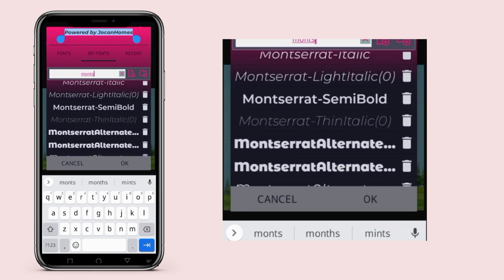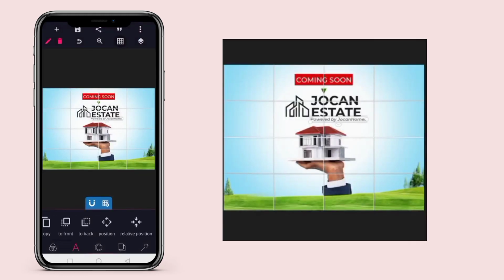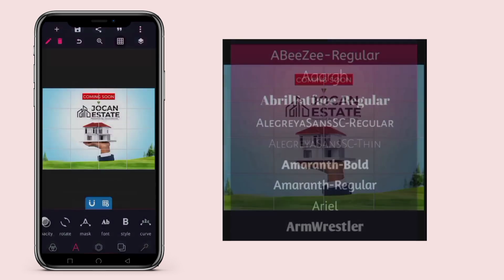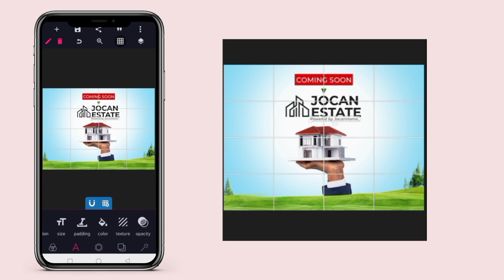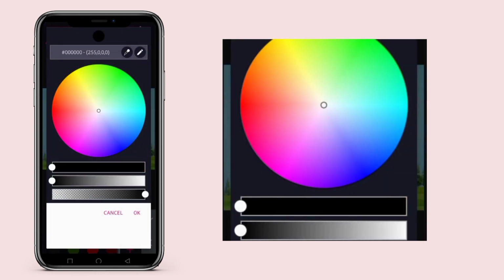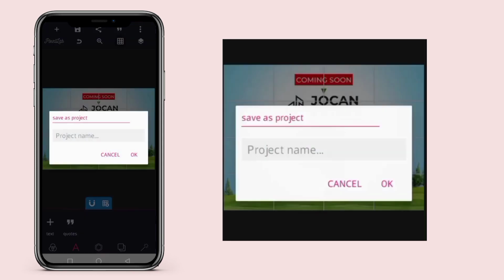You can see that the font I'm still using is Montserrat. I actually used one font for this design, to make your design look simple. Then I arranged everything, placed it very well. Okay. You can see I'm done.